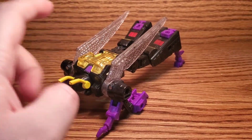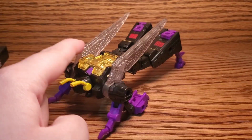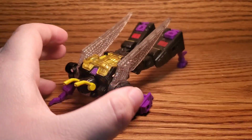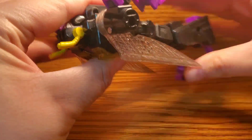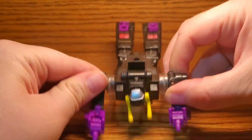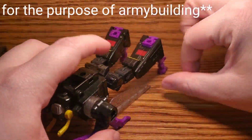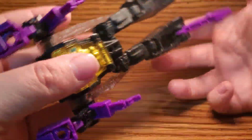Now, of course, you can actually transform this backwards, but the wings are supposed to be with the flat part on top. So, if you are a full Cybertron fan, you could essentially just do this, rotate the legs around, and then rotate the arms around as well. If you wanted to have a Decepticon Kickback that's kind of different, and then all you would need to do is angle up his wings there, but that's just optional. Personally, I like the yellow part sticking up.